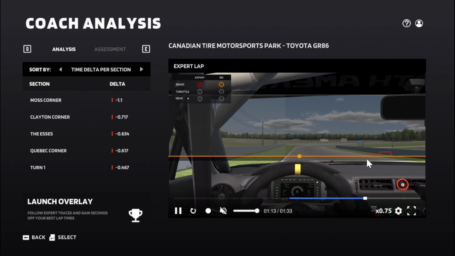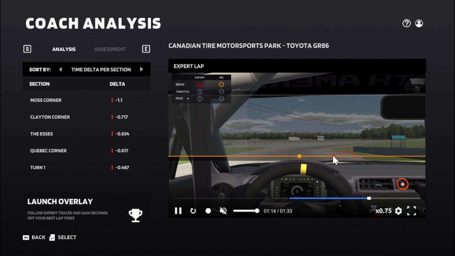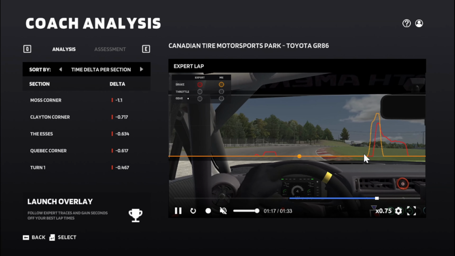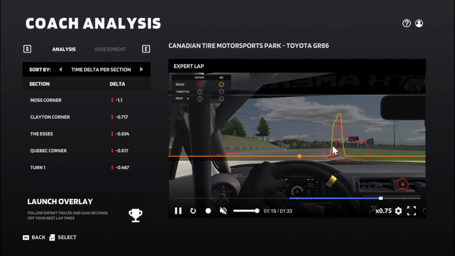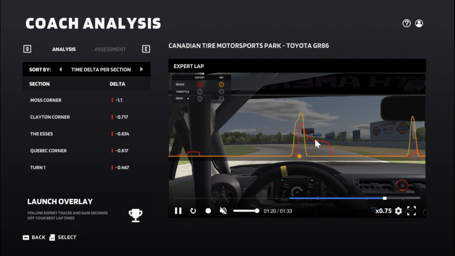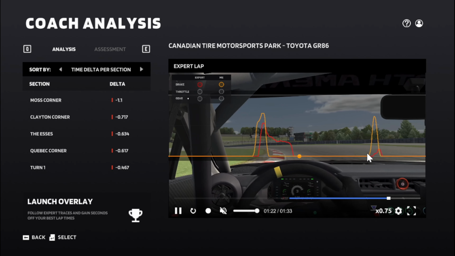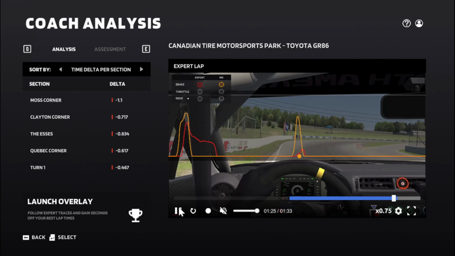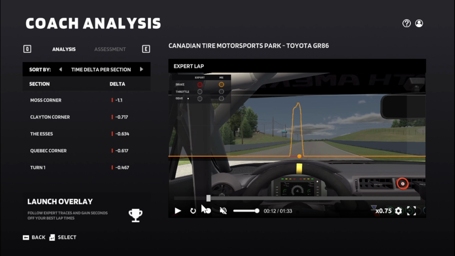So we can see here, I'm no brake at all. They've put a tiny little bit of brake on. So I would say maybe a little bit of brake there. This one here, again, I'm just on, off there, a little bit more brake. And then this one, I'm braking way harder compared to them. So, yeah, there's a few things I can do there.